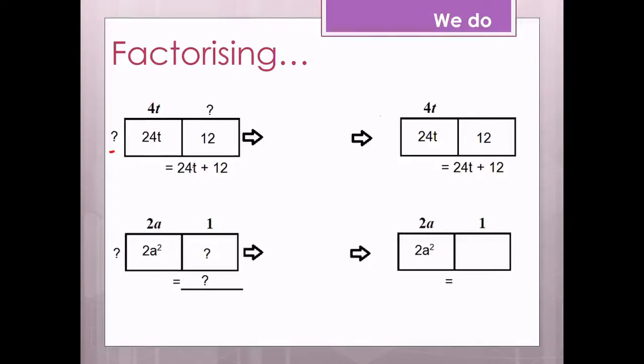Okay, so essentially I'm at a point of, I've got an unknown highest common factor. The first term inside the brackets is 4t. The second term inside the brackets I don't know, and that's what I need to work out. You might like to try and complete that question yourself. Remember, it's all about dividing, because factorising is the opposite of expanding, and so we're going to be dividing to get the answer. Pause the video now if you'd like to try that first question yourself.